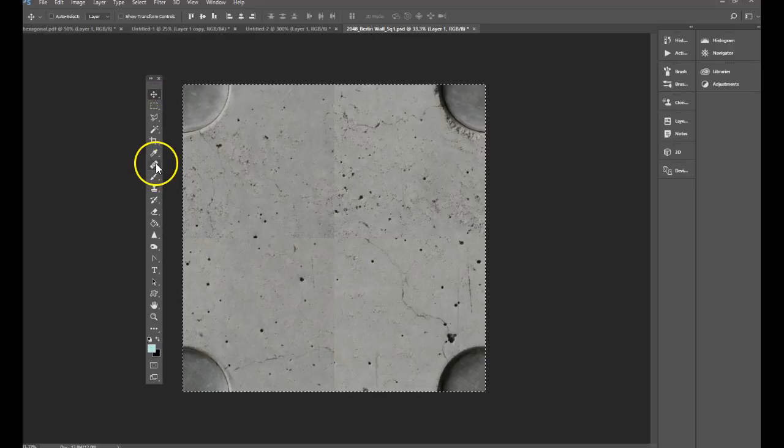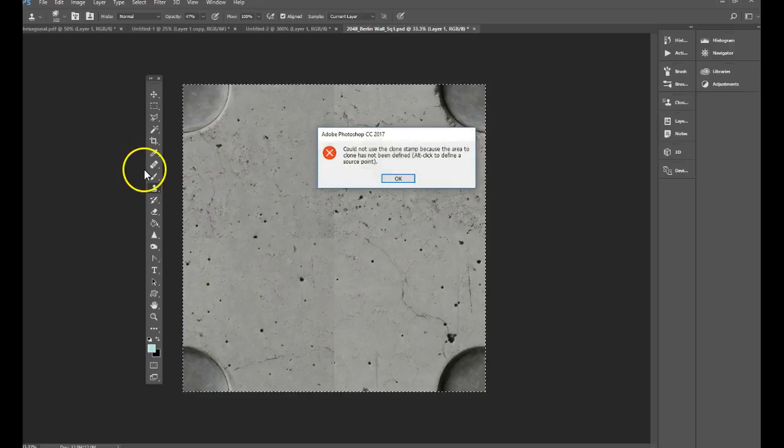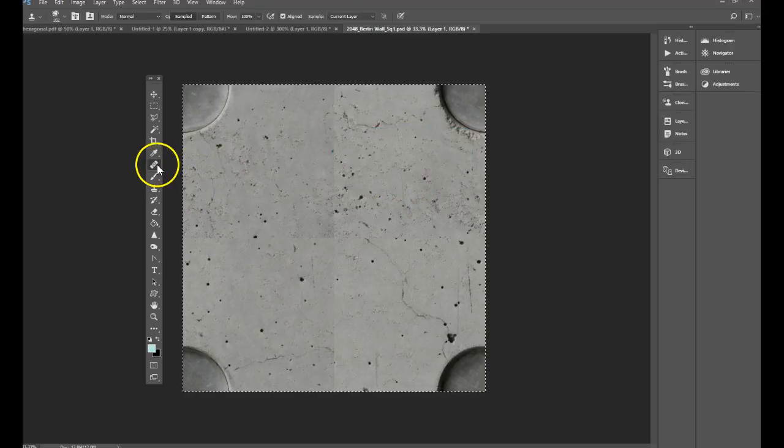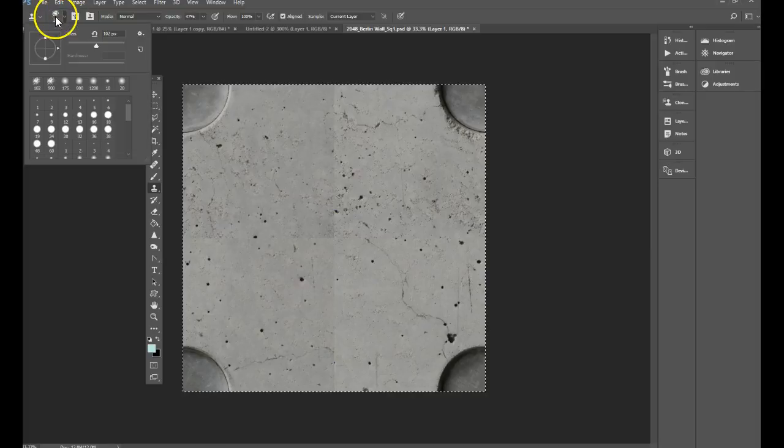And we've got a few options. We've got our healing brush, patch tool, and our clone stamp. Actually, I've got the clone stamp set up, so let's have a look at that first. So, clone stamp, look at the brush size. Currently I've got this one selected, 102 in size, and it's got a nice scattered pattern to it. So let's have a little go at that first of all.